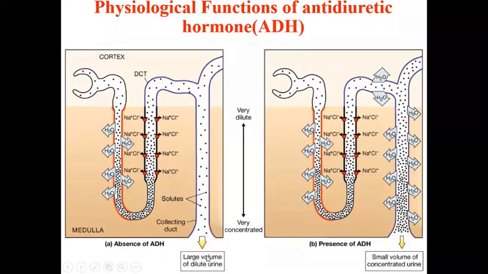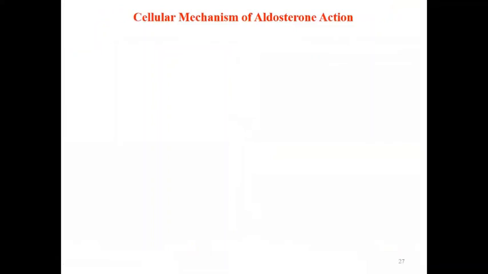You produce a larger volume of diluted urine. So this is the production of a larger volume of diluted urine because you don't have ADH. But in the presence of ADH, you can see that there's a lot of reabsorption of water from the distal convoluted tubule to the collecting ducts and also collecting tubules. A lot of water is being reabsorbed, and then the solute concentration is increasing. So you'll be producing a small volume of concentrated urine. So whether you're producing concentrated urine or diluted urine is also dependent on whether you are producing much ADH or less. So I hope you understand that.